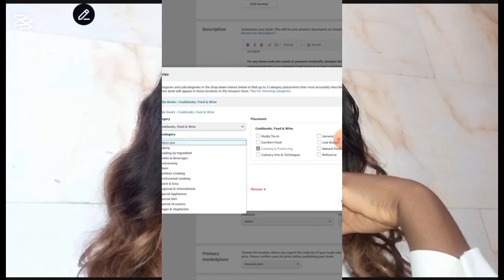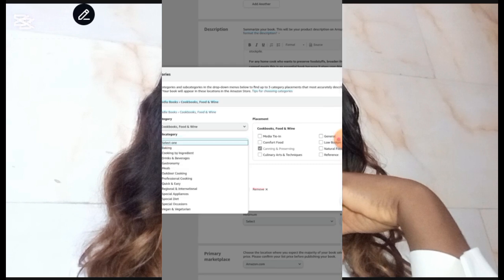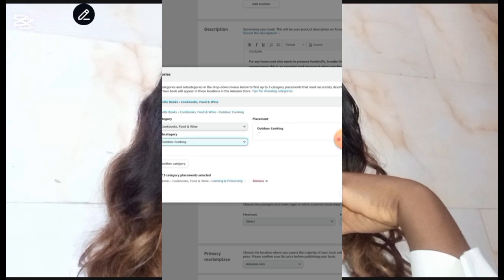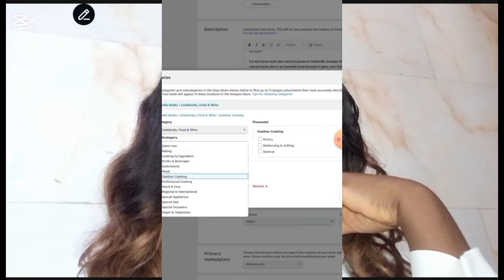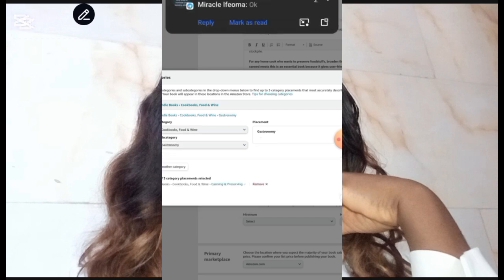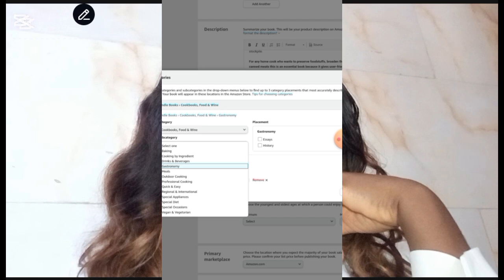I'll take this other one. So ensure that your books are in the right categories. No, that's not what I wanted to choose. I don't know, it's in my phone. I'm just clicking on it.